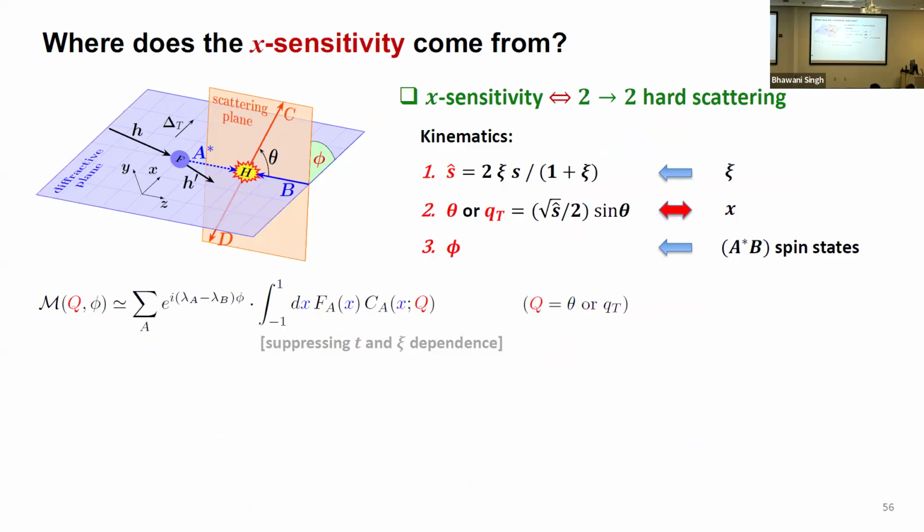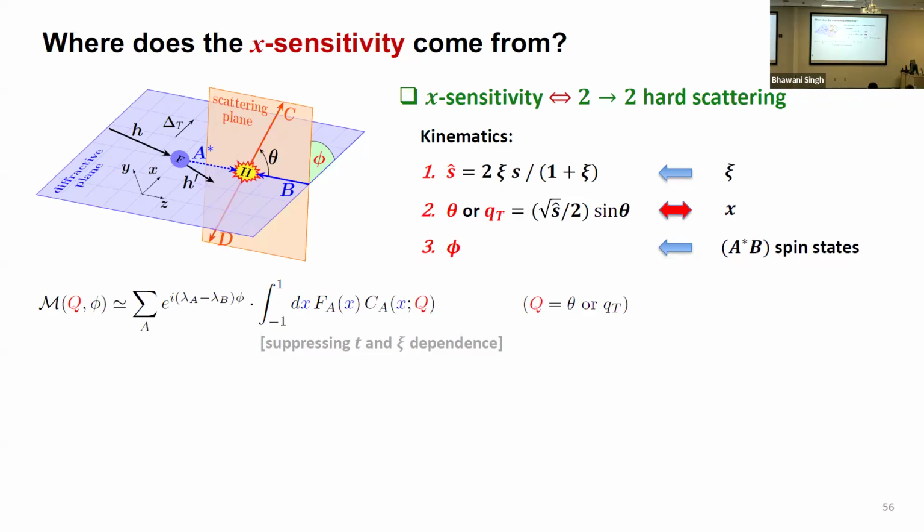And to think about this, we come back to the kinematic picture we had before. This is, again, the 2 to 3 process, and we picture this as happening in 2 stages mediated by this A star. And where do we have handles for the X dependence? It must come from the hard interactions probing it. So the hard interaction is described by 3 kinematic variables. First, it's given by its center of mass energy, which is S hat. And S hat is given by the total momentum fraction from this A star. And we know that is given by Psi.